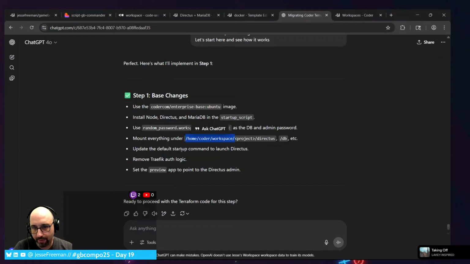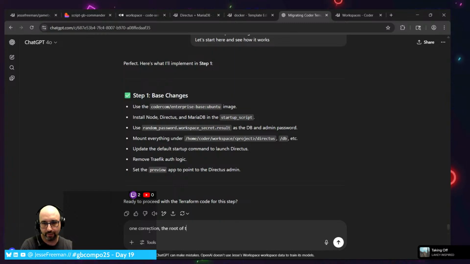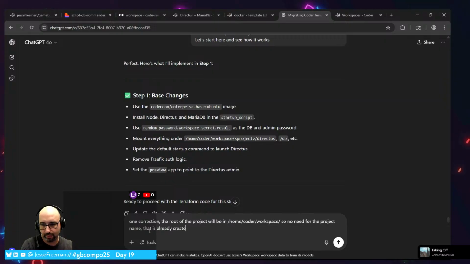Update the default startup command to launch Directus. Remove the Traefik auth. Set the preview app. One correction: the root of the project will be in the coder folder, so no need for the project name that is already created on my NAS.